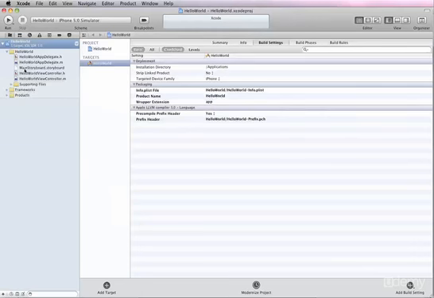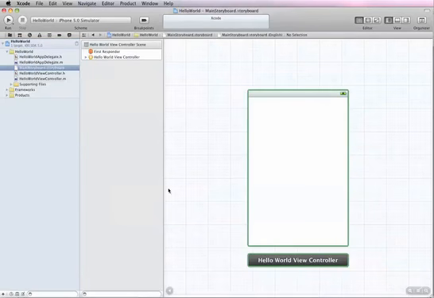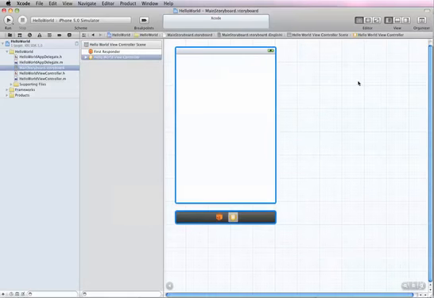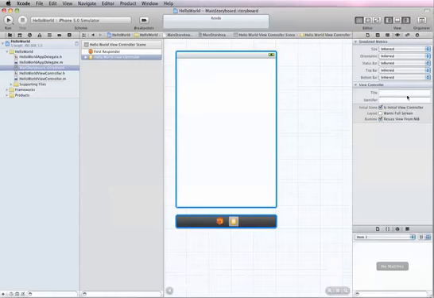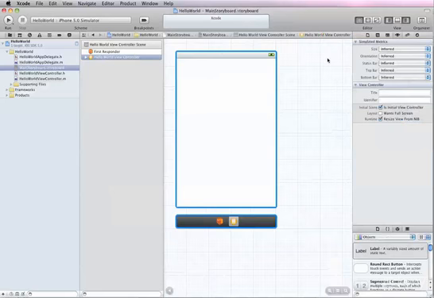So let's take a look at this main storyboard file. And we see a graphical user interface that displays that for us. And we're going to open this third button in the view cluster of buttons here. This third button opens up, depending on the editor you're in, properties for that object. And right now we're looking at the properties of the Hello World View Controller object, which is the object that contains the view.